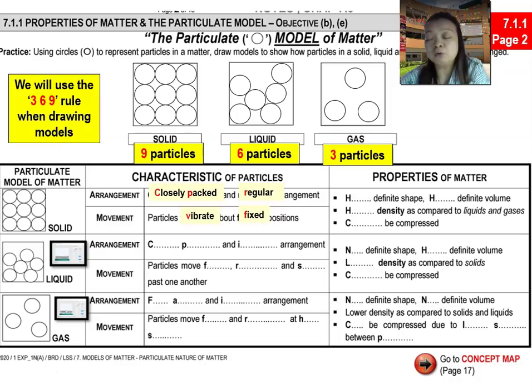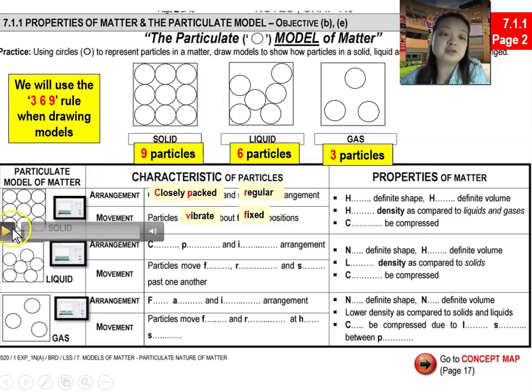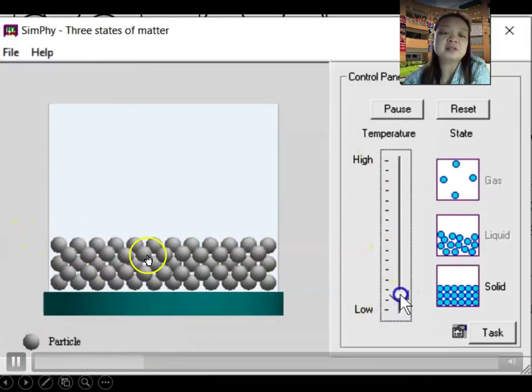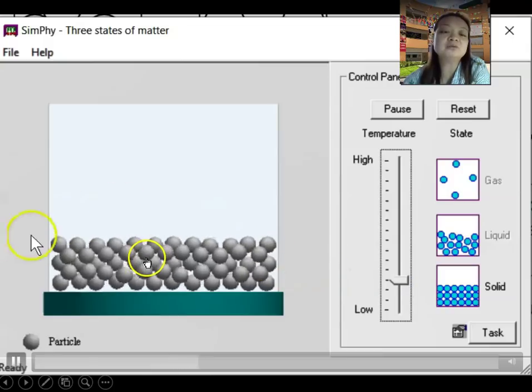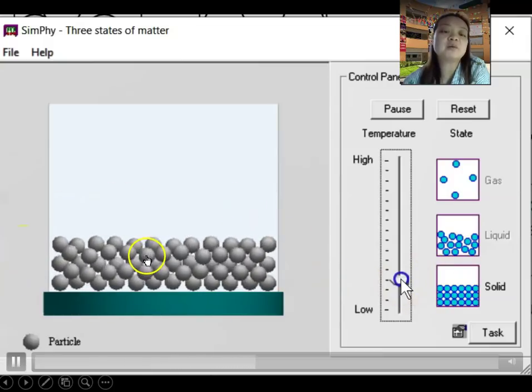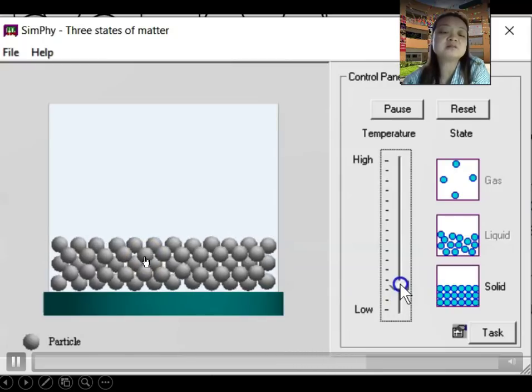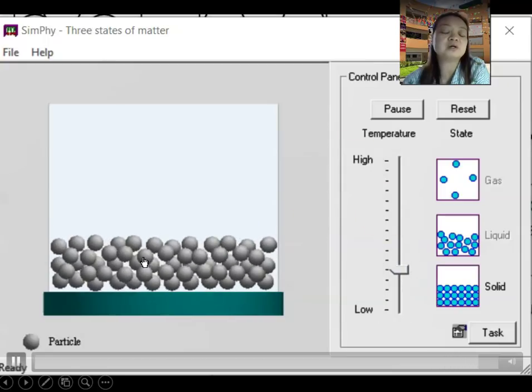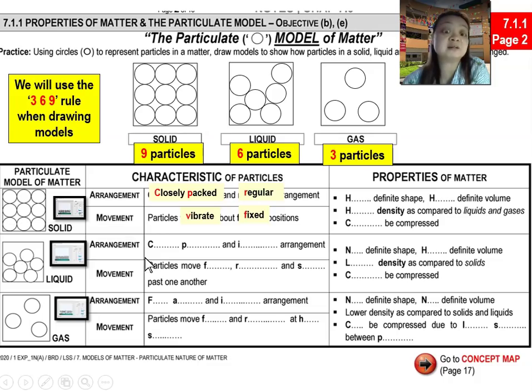They don't change their positions at all. Now what do I mean by this? I'm just going to show you a short video and then you'll be able to see. Okay, so this is a fixed arrangement. Now I want you to stare at this particle that I'm pointing to, the one with my finger. Now you notice that this particle doesn't change its position at all. It is still here, although it is vibrating. And there is no pattern to the way it's vibrating, so it's still relatively random, but it's vibrating about its position. That means it doesn't change its position if it stays there all the way.